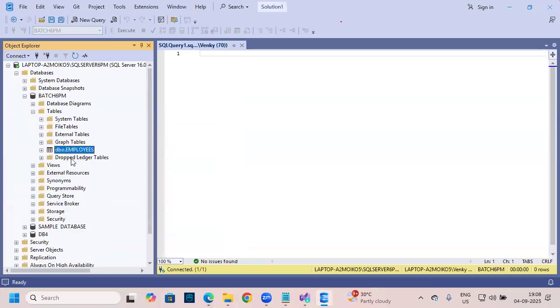Okay. Now I'm creating one table. The table name is employees. Now in this table, do we have the data? No, we don't have the data. We just created the table. So now I want to go and store some data in this table. Now let me show you how to insert the data into the table with the help of GUI.